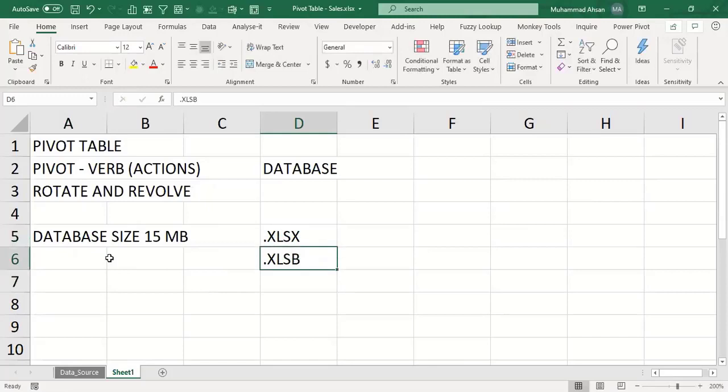So if you want to reduce the file size of an Excel spreadsheet that has a lot of pivots, because they increase the size, you can change the extension of that file.